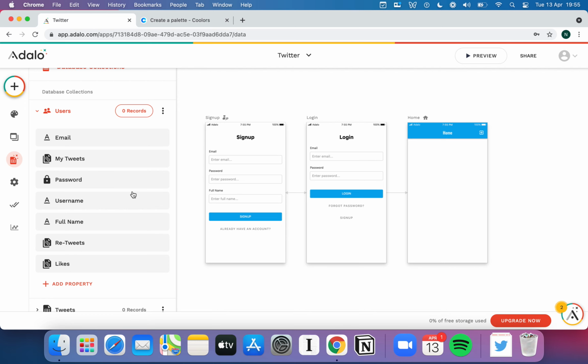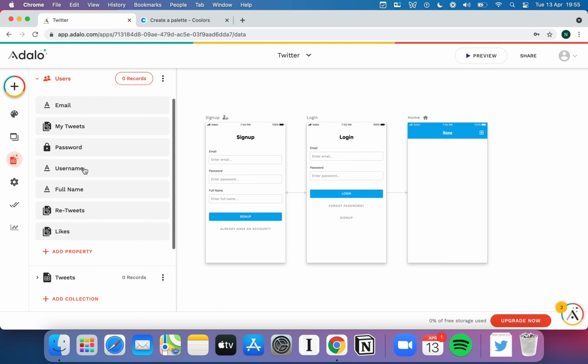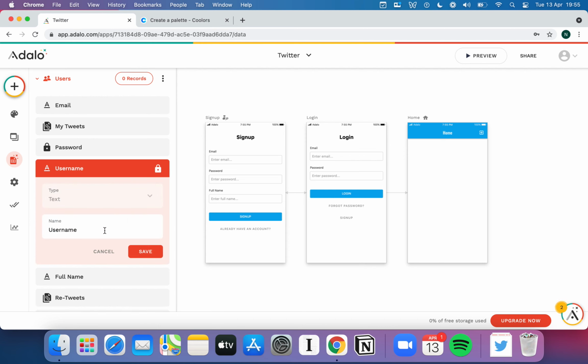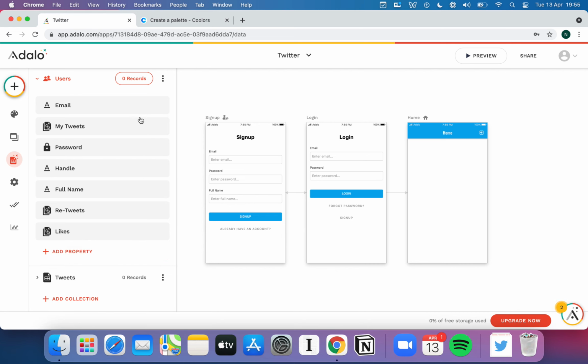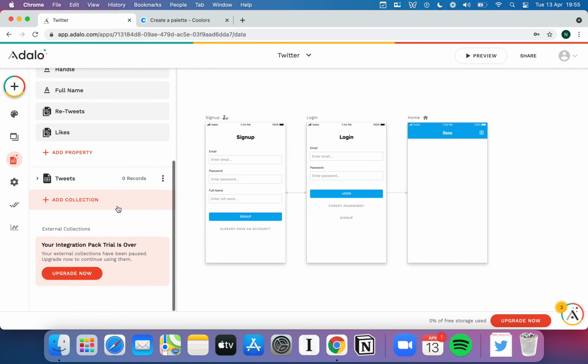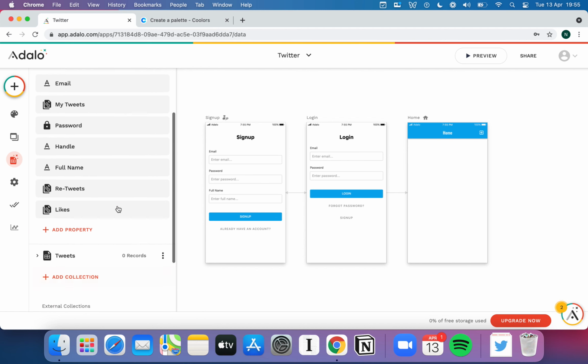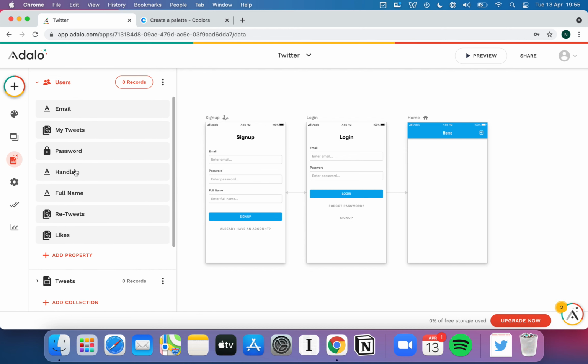And we've got a couple more details we're going to add here. So we've got username. We could change that to handle. And that's just going to be the sort of name that's like at John Smith, at Twitter user, that little at symbol that you get in between an email address. Obviously, that's really common on Twitter. And there's a couple of ways you could do this. You could make sure that the at symbol is part of whatever gets saved into the database.